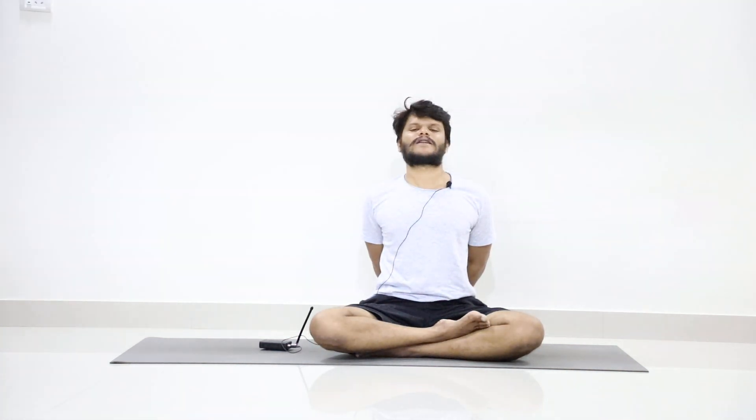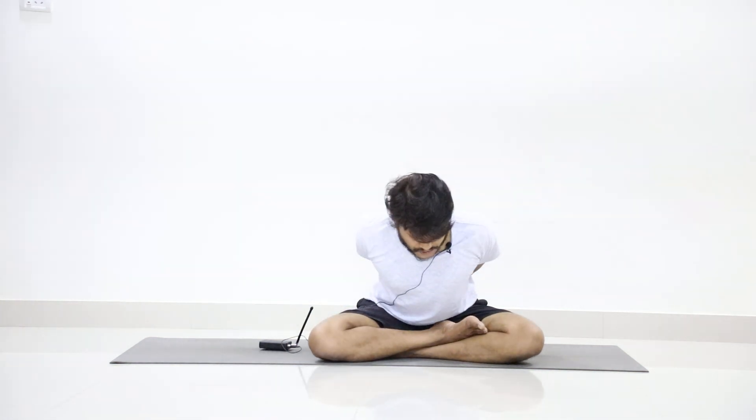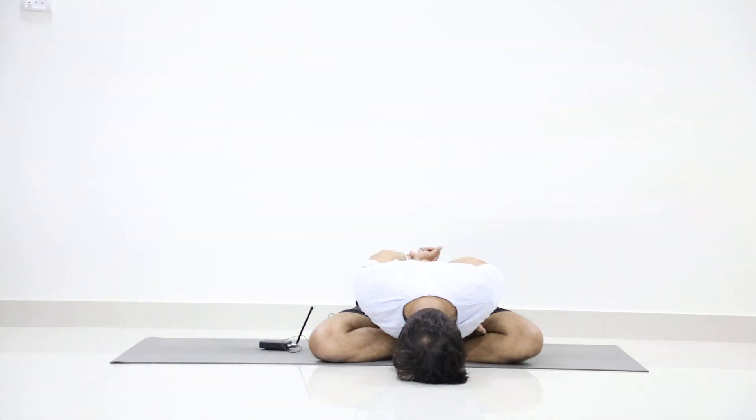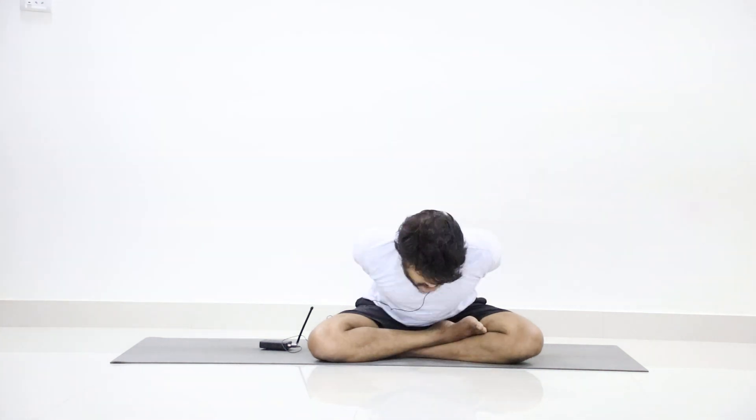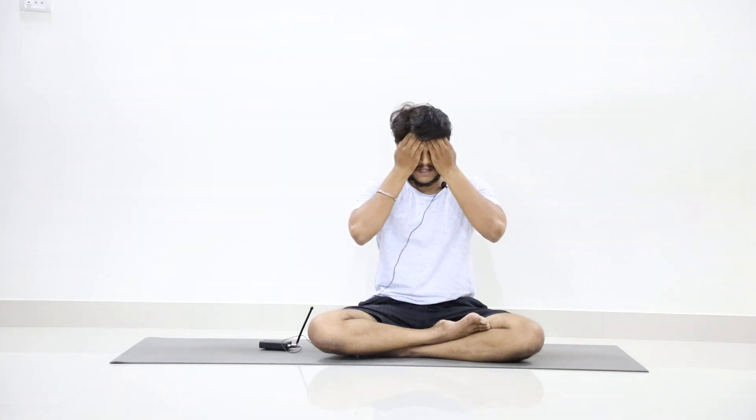Slowly hold your hands to your back and hold at the wrist. Stretch your neck upward as you inhale and expand your chest. Slowly bend forward as you exhale and try touching your forehead to the floor. Take medicine from the Supreme Soul. Slowly come up as you inhale, release your hands and rub your palms together to make them warm. Give a cup shape to your palms and place them over your closed eyes. Feel warmth at the palms and relax your eyes. Release your hands slowly and look at your palms.